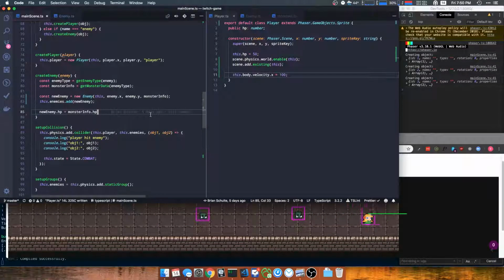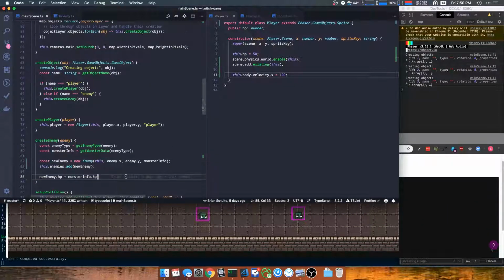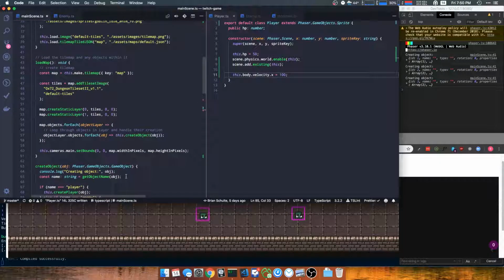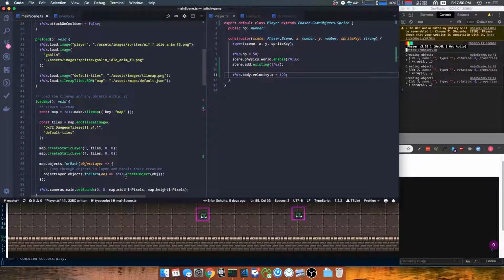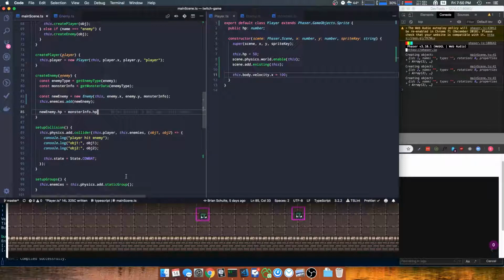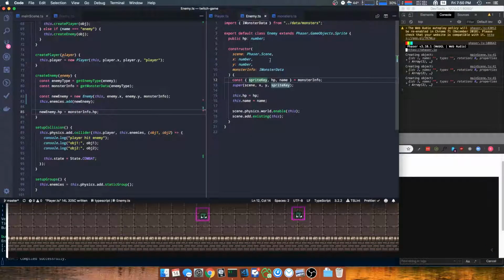Okay. Let's think about this here. Well, this is actually kind of weird because I have it now. Yeah, that's a game object. Accessing this. Okay.